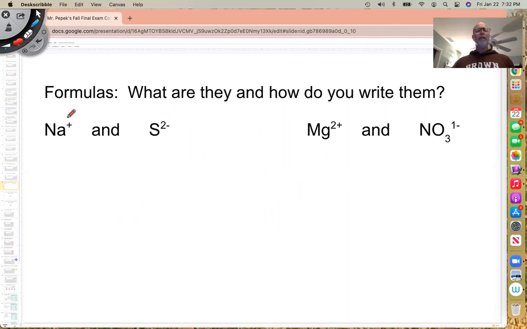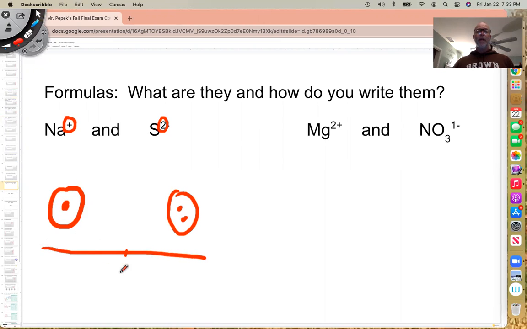First thing we need to do is balance out the charges. You can see this one has a -1, and this one has a -2. The best example I can give is that we have cookies, and this cookie has 1 chocolate chip. This cookie over here has 2 chocolate chips. But what we want to do is balance out the chocolate chips. So what are we going to need? Well, we would need 2 cookies, because each one of these cookies over here comes with just 1 chocolate chip. And conversely, let's just say that each cookie came with a +1 charge, right? A sodium charge. That means you'd need 2 sodiums for every 1 sulfur.